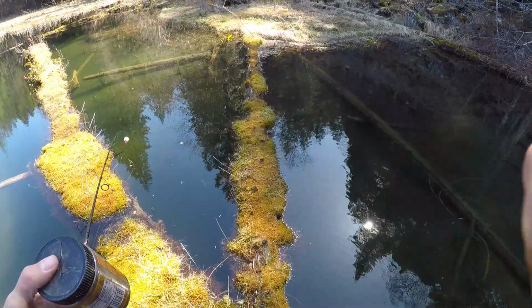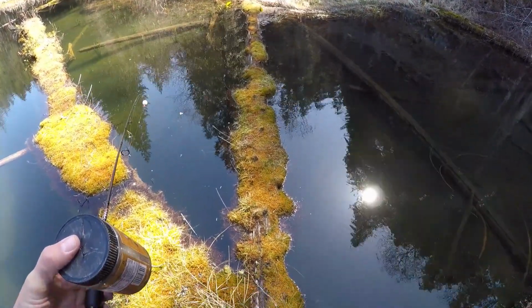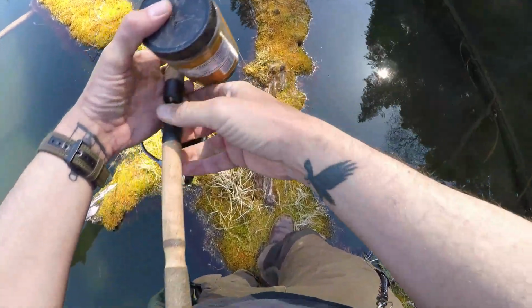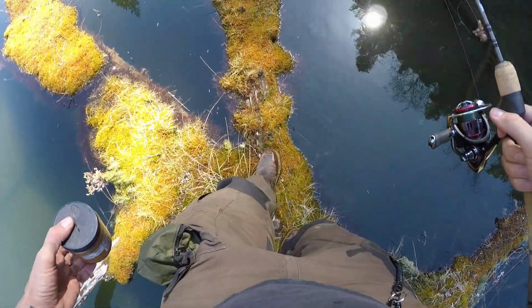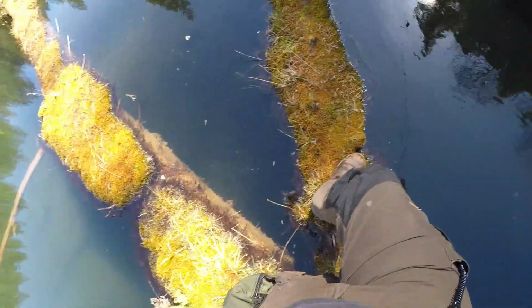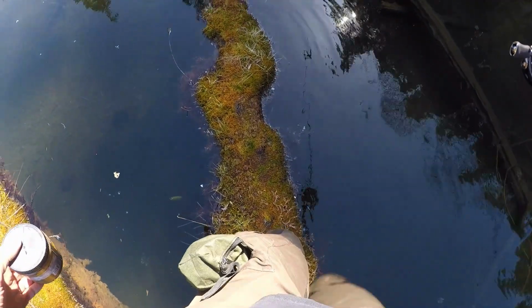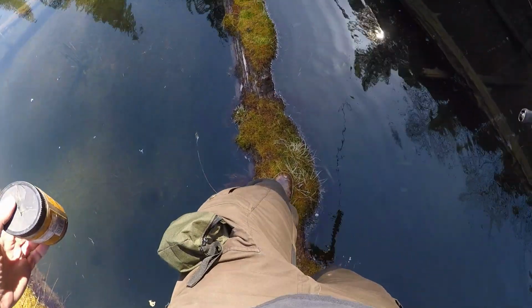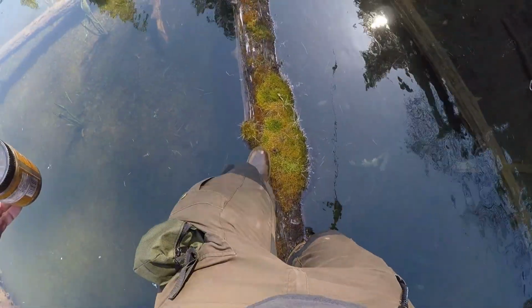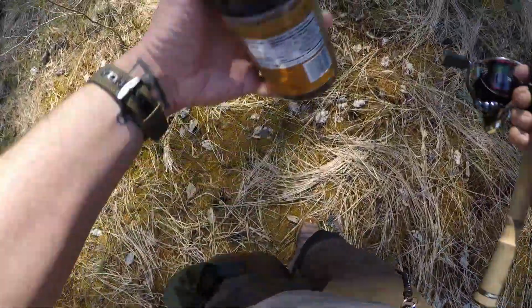Dang it. Okay, I gotta cross back over the log of doom. Really don't want to fall in. It'll be on camera if I do. Oh Jesus. Oh God. It's probably about 4 or 5 feet deep. Getting shallower. Getting shallower. Oh God, oh, I made it. Man, what a wackadoo turn of events.